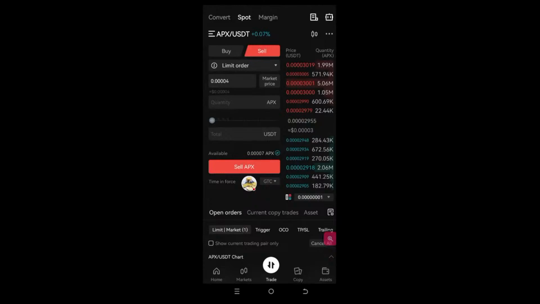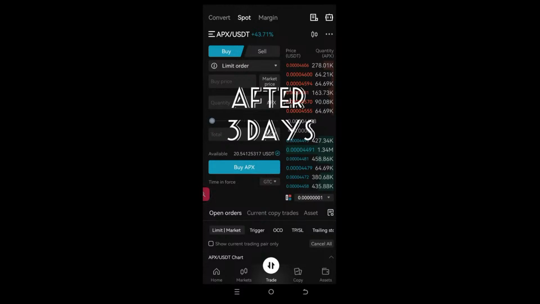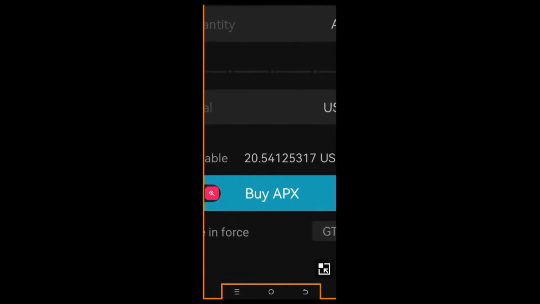So let's hope APX performs. We're waiting for you, APX. Don't delay. All right. Others have already executed, and so you have to do the same. Finally, oh my God, after 3 days, APX has finally executed. Wow. It was worth the wait anyway because we got over 2.5%. This is really interesting. Look at it. This is 54 cents on our $20.